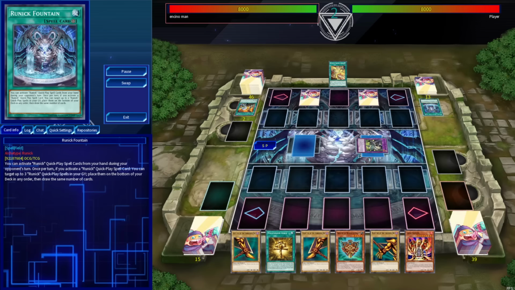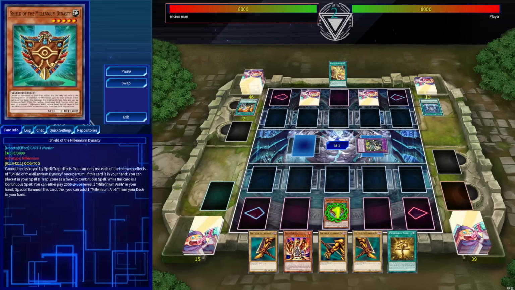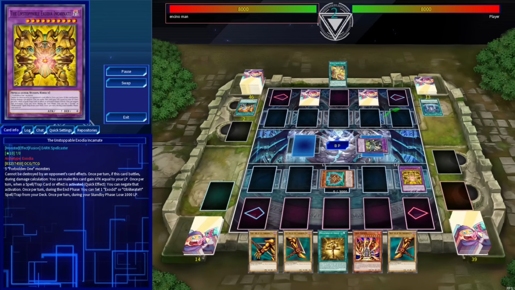We'll draw for turn. We aren't going to get to win by Exodia. We'll go for the Shield here. We'll activate the effect of the Shield. We'll reveal the Ankh in order to summon it, and we'll grab another Ankh before we activate the effect in order to make the one, the only Unstoppable Exodia Incarnate. We'll go to the battle phase and activate the effect in order to increase its attack to 8,000.